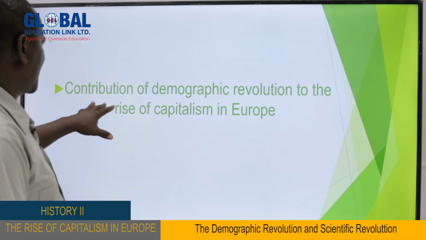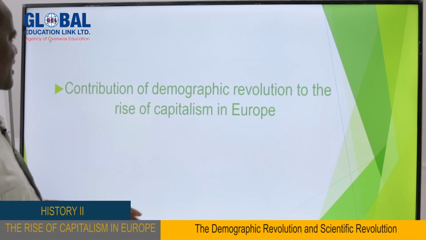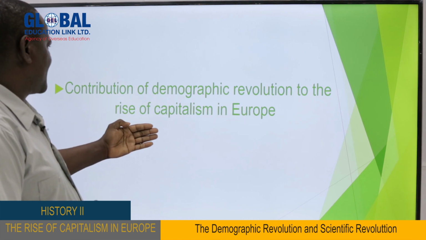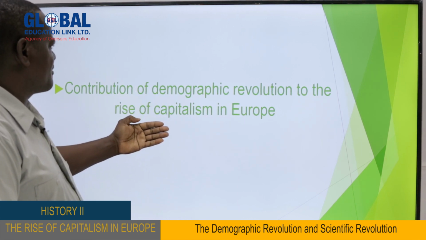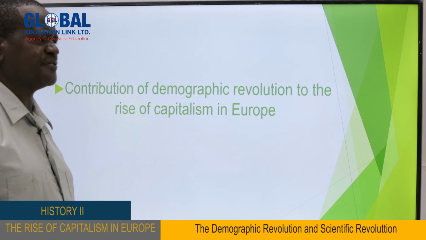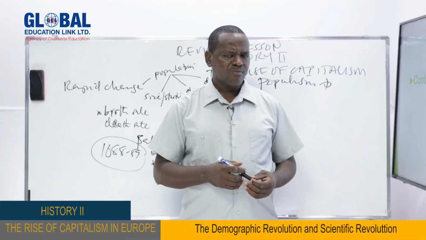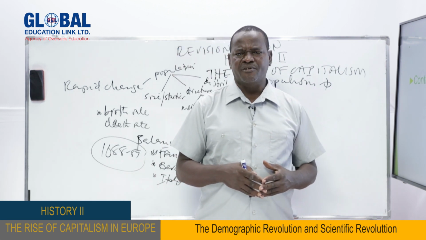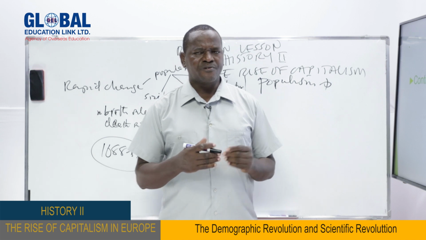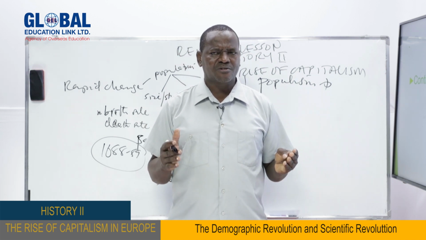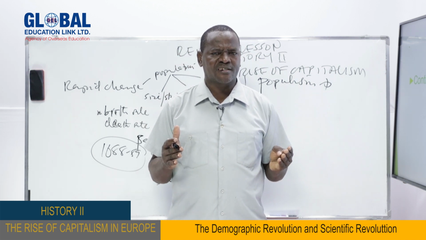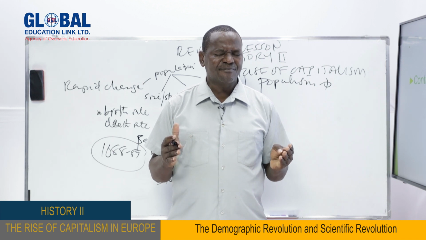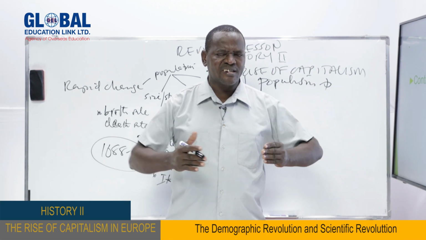Let's now go to another very important thing regarding demographic revolution, and this is the contribution of demographic revolution to the rise of capitalism in Europe. How has demographic revolution contributed to the rise of capitalism in Europe? Remember, my dear students, you know about demographic revolution now, that we are talking of the rapid change in population in terms of size, in terms of distribution, but very importantly in terms of structure. By size, we mean the number of people being increased.